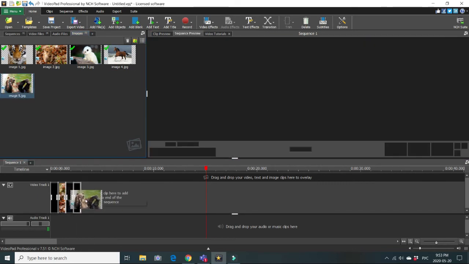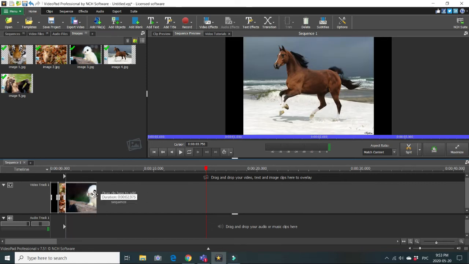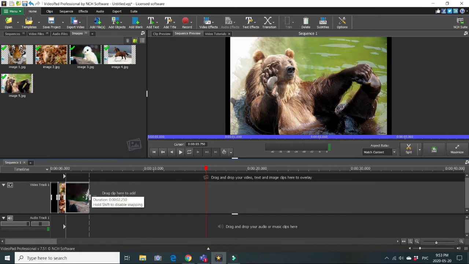Okay, as you remember, we declared the length of each of these images as 0.75 seconds, but you can change it. In order to change it, you have to hover the mouse over the end of the clip and you see the arrow becomes a bracket, and click and move. Move to the right or to the left. If you're moving to the right side, you can read the duration here is increasing and to the left side it is decreasing. That's it with images.